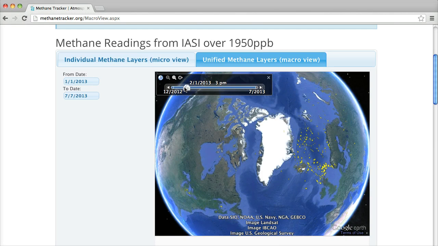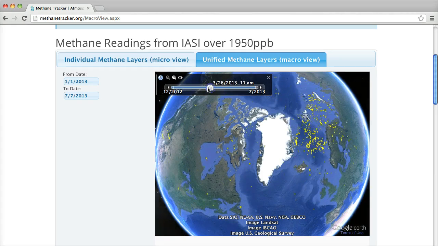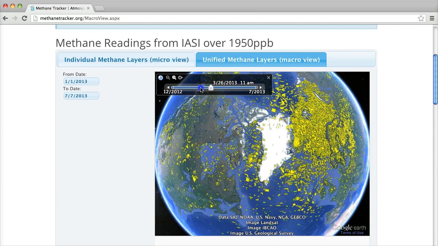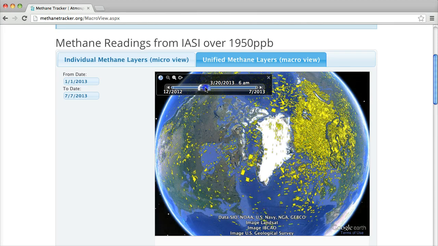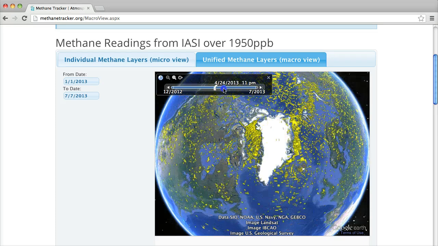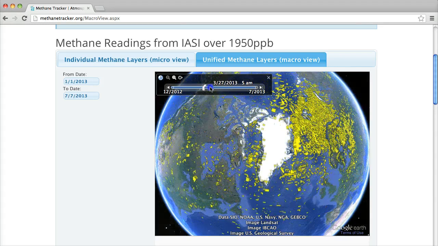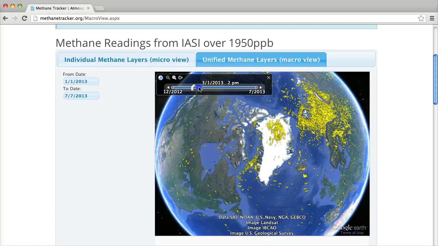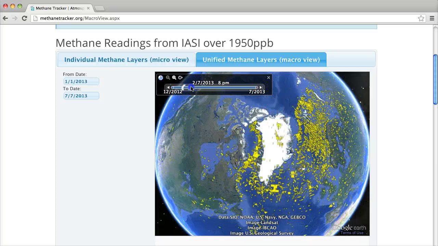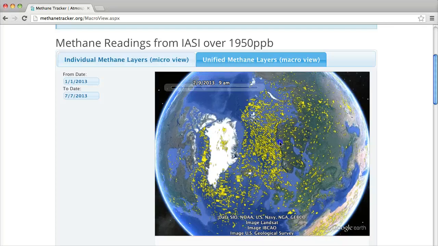Let's look at this. Right now we're in 1 day. So what we're going to do is grab this and make it just a few days. We're from the 5th. Let's do 10 days. So right now we're looking at the methane of 10 days. Now, as soon as you do this, you start noticing patterns. Look at this.